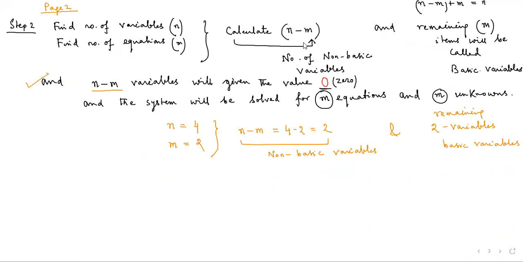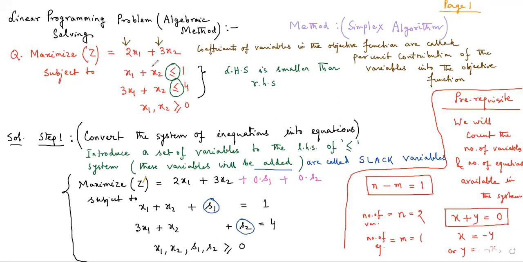So graphically speaking, according to the graphical method, it would be meaningless to put x1 equal to 0 and x2 equal to 0. But if I substitute x1 equal to 0 and x2 equal to 0 in the current system of equations, we will not have any problem, because technically speaking, in the current system we do not have only the variables x1 and x2. Other than this, we have s1 and s2.